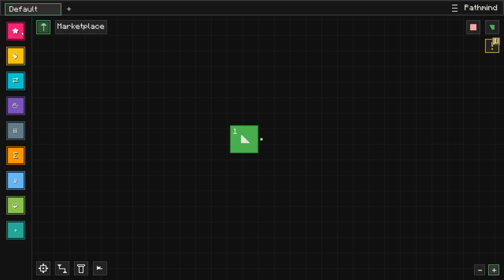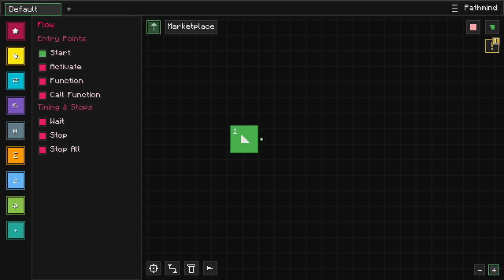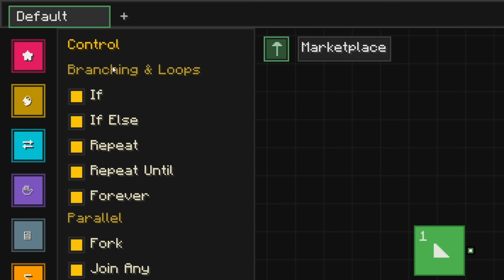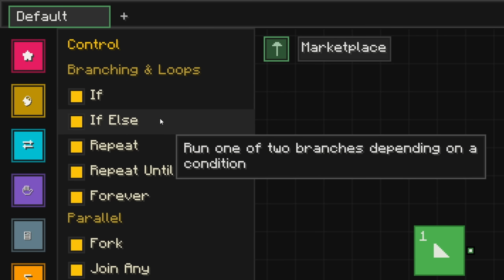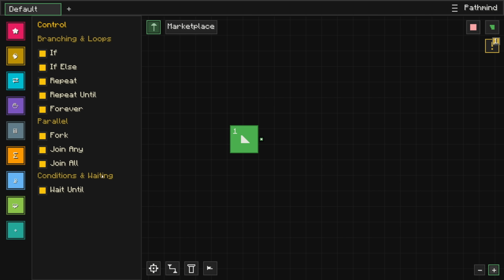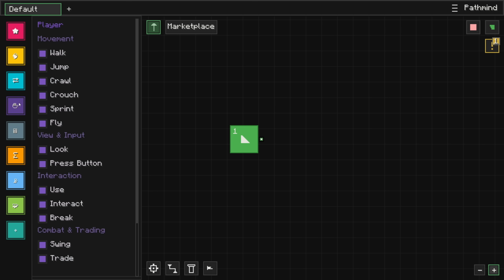Now here on the left side, we got actions and nodes that we can add. And I think you can already see how powerful this is. We got branches and loops here with functions like and, if else, and repeat. So yeah, this can go many levels deep. And this is one of those mods where I like to say your creativity is the limit. If you want to do something specific and you know how to achieve it using the given tools, you can probably get it done. So let's start with something simple.